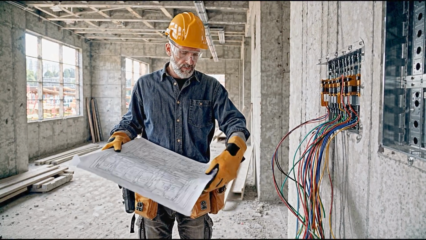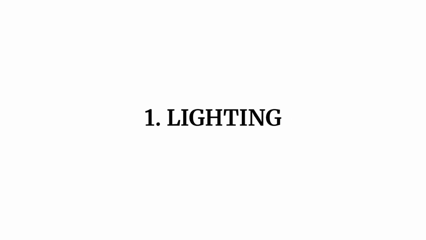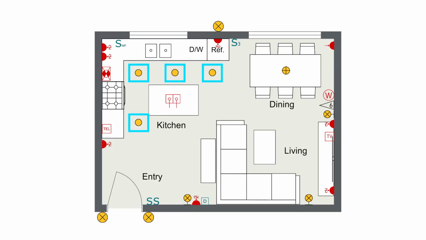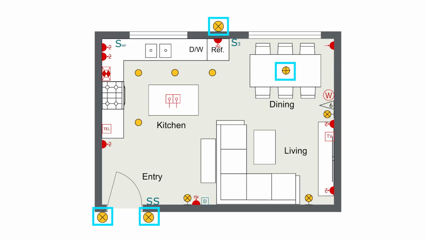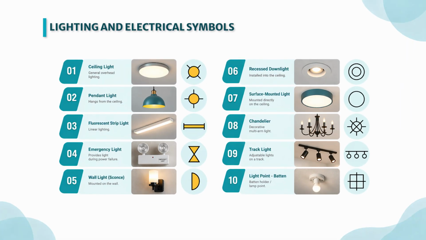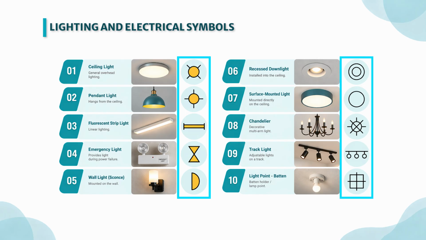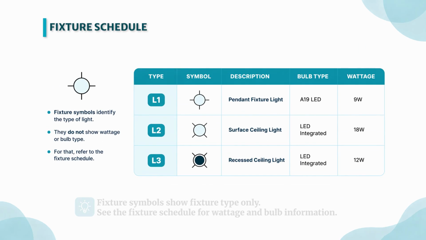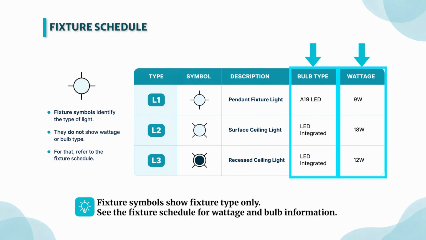There are 5 main things you're scanning for. First, lighting, where the ceiling lights, wall lights, and recessed fixtures are placed. Light symbols are usually circles, sometimes with lines radiating out or crossing through them. Recessed downlights, surface-mounted fixtures, and pendants each have their own distinct symbol. Some plans highlight them in yellow to make them easy to spot, but plenty of plans are black and white. Either way, one thing the symbol won't tell you is the wattage or bulb type. For that, you'll need to look at a separate fixture schedule.